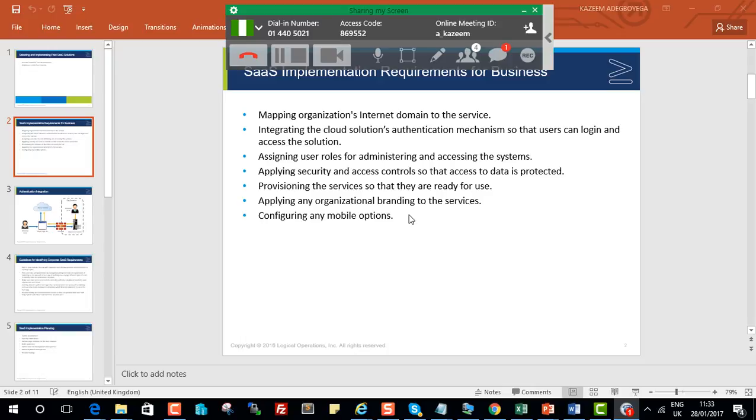So as an organization administrator, as a cloud technologist, you should have a plan for how to install this application on users' mobile devices. How do you intend to go about installing it on mobile devices? Is this something you want to take charge of? Anytime a user wants to have an application installed on their mobile devices, are you going to be responsible for doing it? Or would you prefer to hold a training session for those users so that they can install those applications themselves on their mobile devices?